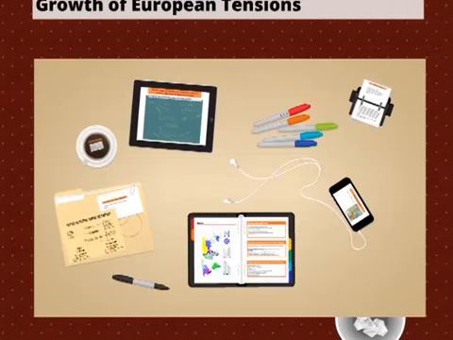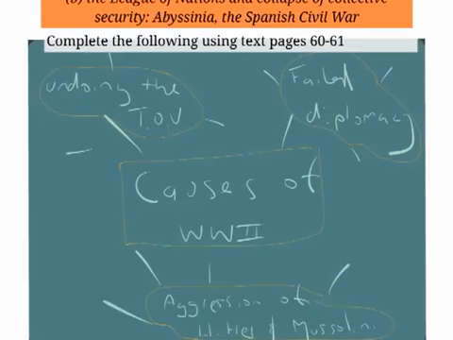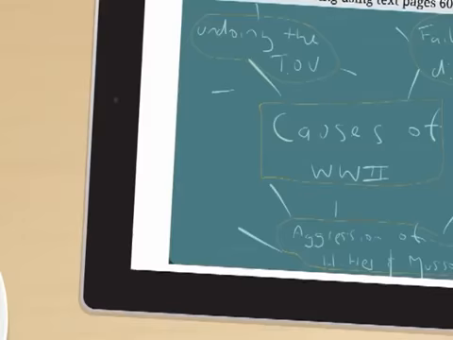Welcome to Modern History, Growth of European Tensions. We're going to look at the League of Nations. We're going to look at a couple of wars in here, wars in Abyssinia and the Spanish Civil War. So this will talk about how European conflicts helped grow tension in the lead up to World War II. The first activity, you've already done your booklets, so we'll move on.